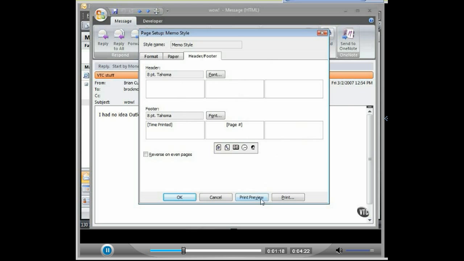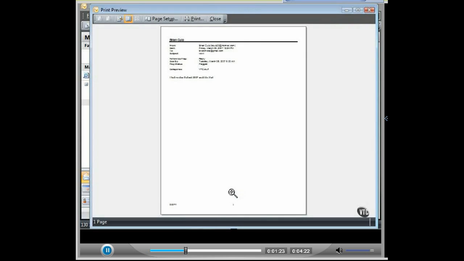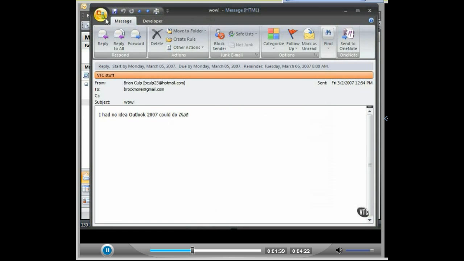You can also go to your print preview from here. There's a lot of different ways to go to your print preview and see exactly what the memo or what the email would look like in the memo format here. There's your timestamps and there's your page number in the header and footer. So all that I think is fairly self-explanatory. You can go back to your page setup and make changes if you want to, or you can just simply close out. So all that can be done here from your message view.